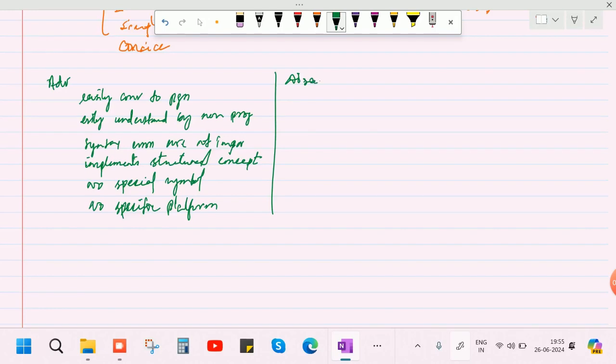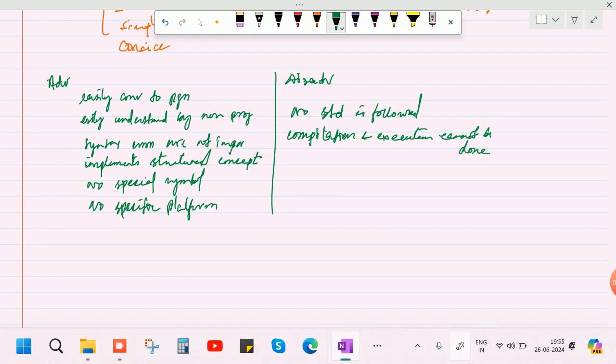And the disadvantages: we don't have any standard here, no standard is followed, compilation and execution cannot be done, and it is very time consuming to produce the result.